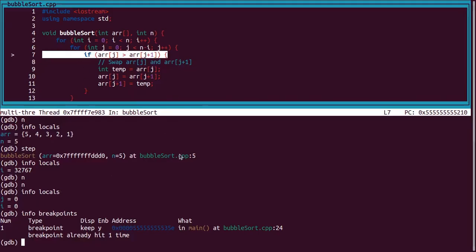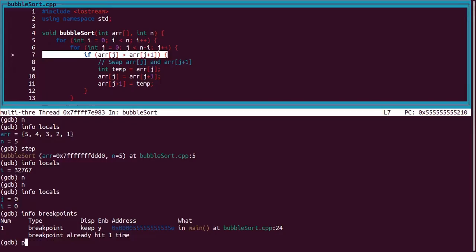Now let us say I want to know the state of the array as our bubble sort algorithm goes through the different iterations. For that, I might want to set a watchpoint on my array. That perfectly makes sense, and that is one scenario where we will be using this debugging tool. So let us set that array as our watchpoint. Normally we do watch and the name of the array, but since this array has been passed as a pointer, we cannot directly do that.